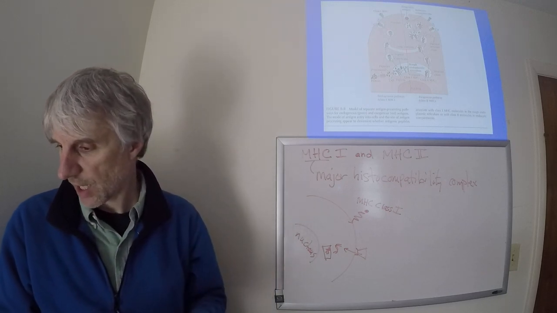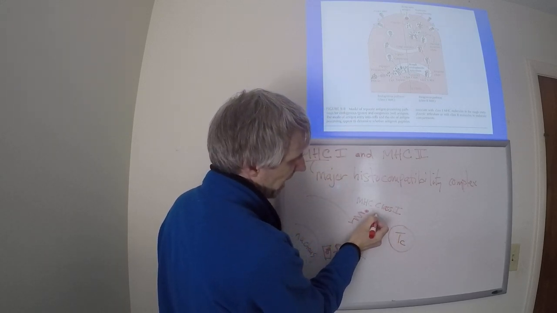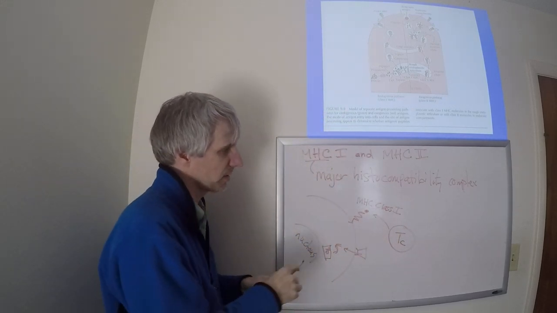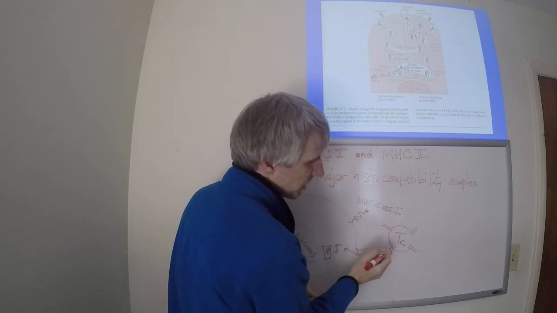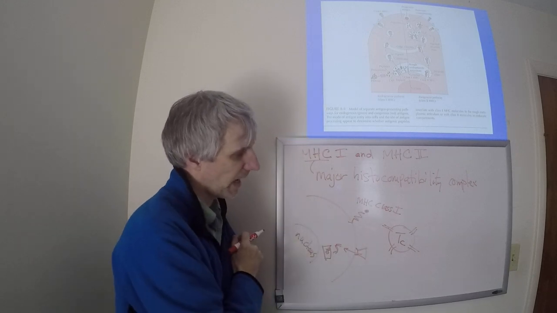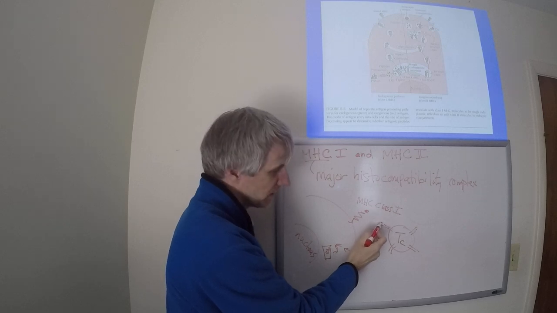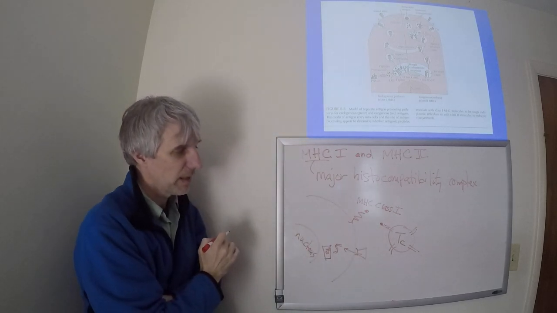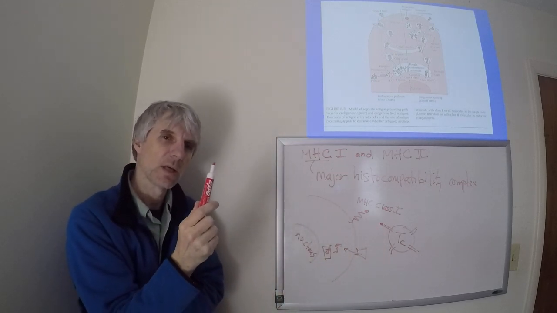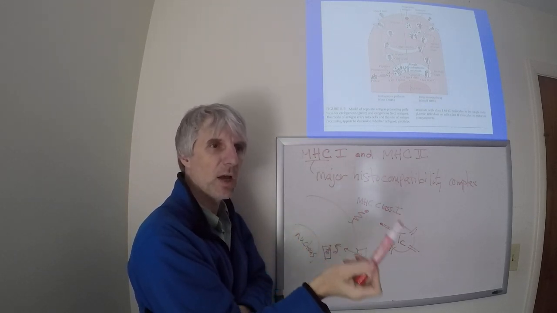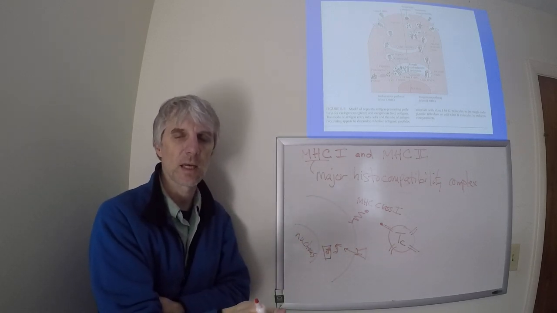Now, the cytotoxic T cells, using their receptors, these T cell receptors, can target that little peptide. And if this peptide sticks to that, then we know that's a foreign protein, because the self proteins, the ones that the cell makes that we think of as human proteins, should not be recognized by T cell receptors.